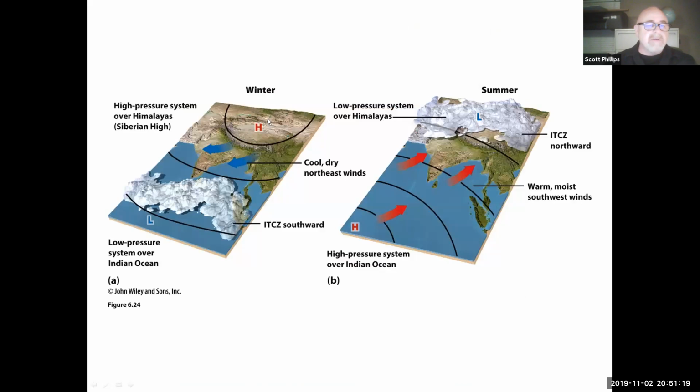And what's happening is that there is a change of wind direction between the winter and the summer. In the winter, there's what's called a pressure system over Asia that pushes the air outward and causes dry conditions. And then those reverse during the summertime. You have the continent heating up, the air is rising, and it's drawing in air from the ocean, bringing heavy amounts of rainfall.